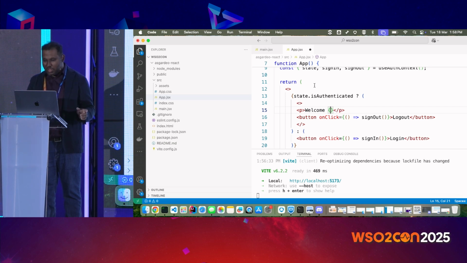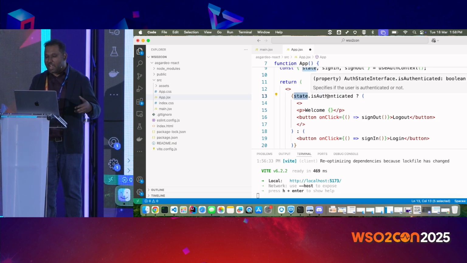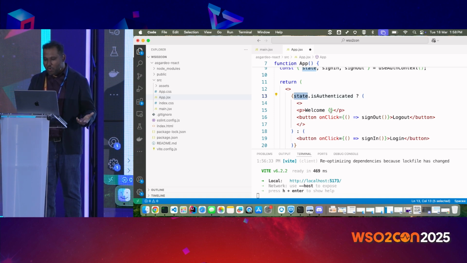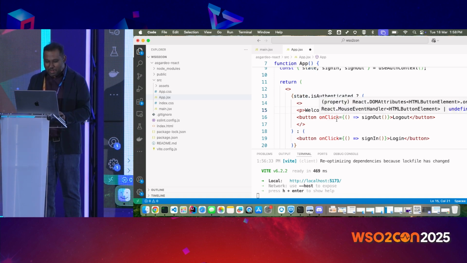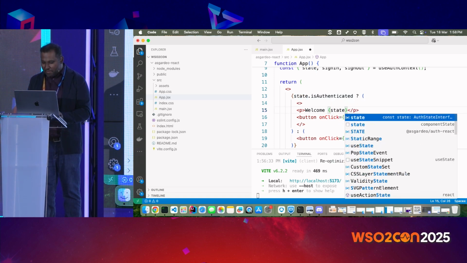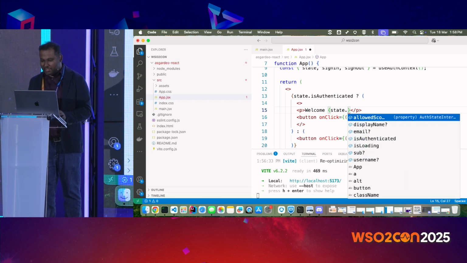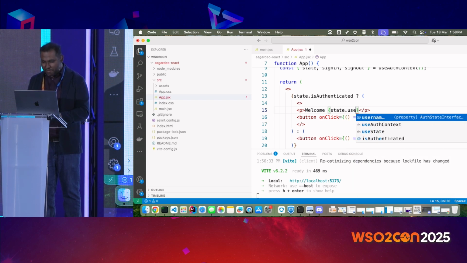Earlier I used the state object to check whether our user is authenticated or not. Now I'm going to use the same state object this time to access the username.